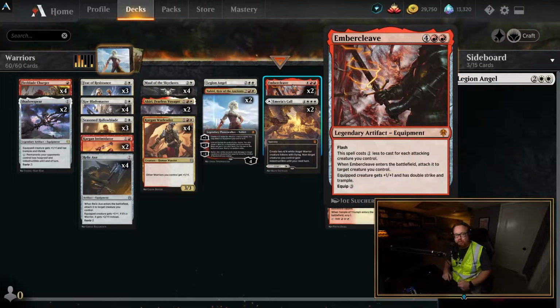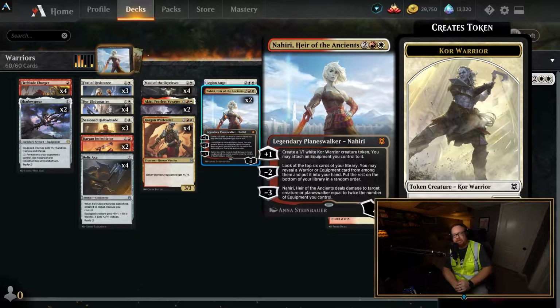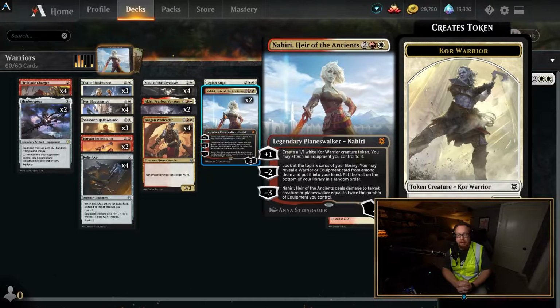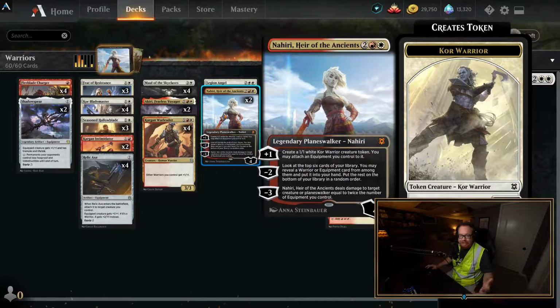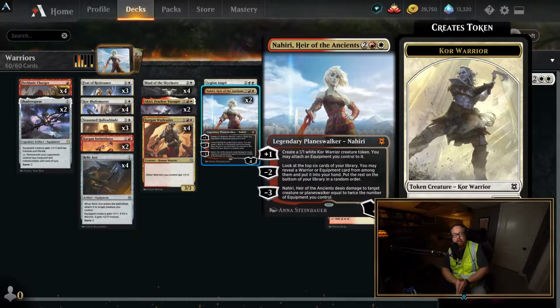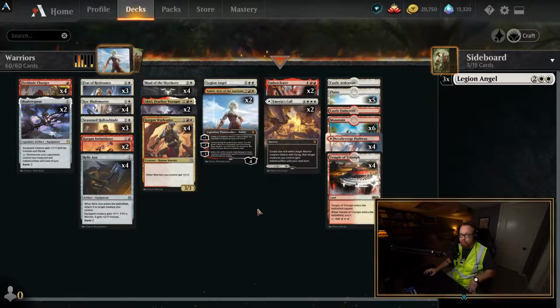Then, of course, we're also running 2 of Embercleaves. Probably could be running more, but in this style deck, I have to go with 2. And then also 2 Nahiri, Heir of the Ancients. Nahiri really works in the deck, particularly that +1 where we already have equipment on the field, and we can get, again, another free activation, basically getting either a 2/2 or a 3/3. Really, again, all depending on your board state, but that 1/1 core warrior token can become a pretty good blocker for you, depending upon your board state.